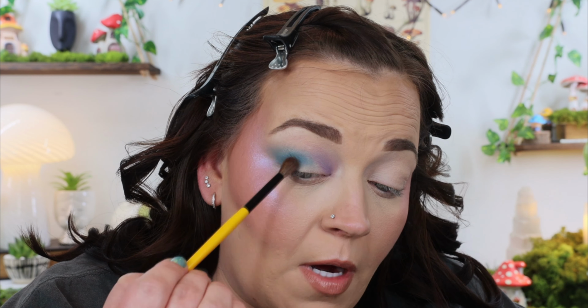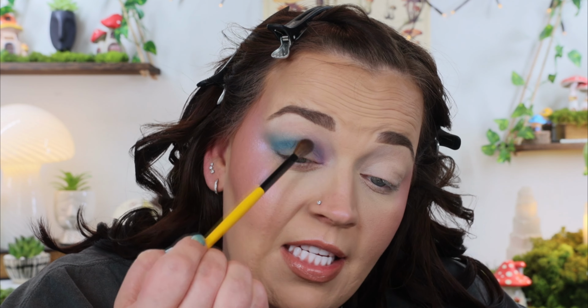Now I'm going to pick up some more of that shade, Skyscraper, and try to take this matte up higher. I've had so much fun with these two palettes. My last video I did with the other one didn't get very good views, but I just love that palette so much. And I'm excited to see how much I love this one, if it compares.